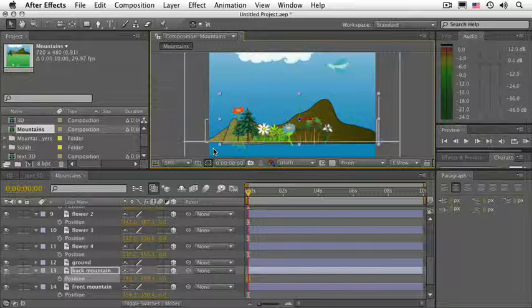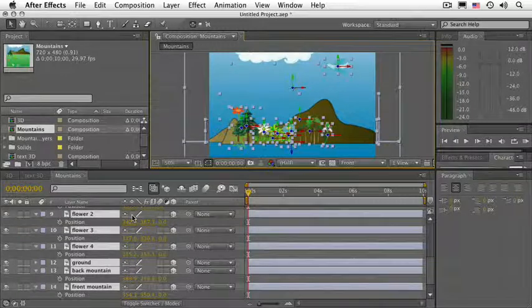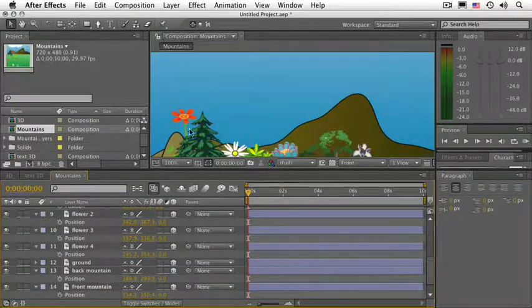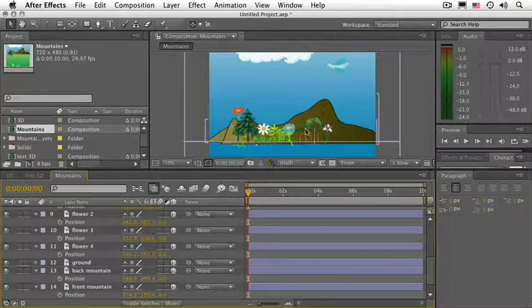But these are Illustrator files, meaning they are vector files. So let's select all of them, Command or Control A, and click on the Continuously Rasterize checkbox right here. And now they should be very preserved as far as the resolution goes. And that's pretty good.